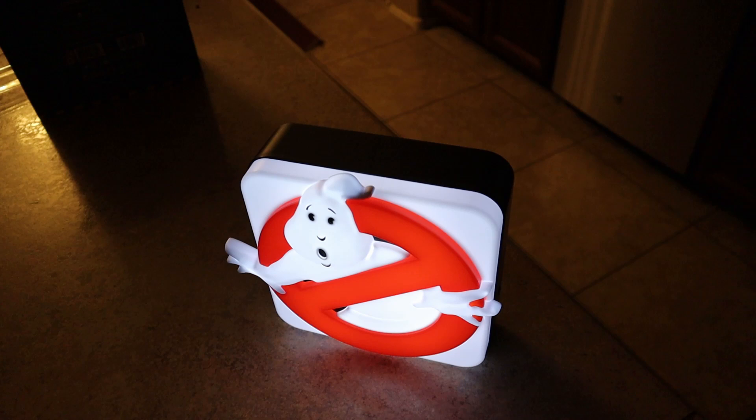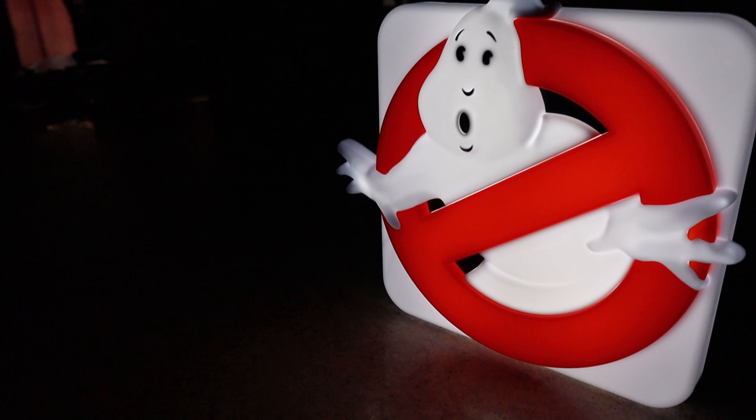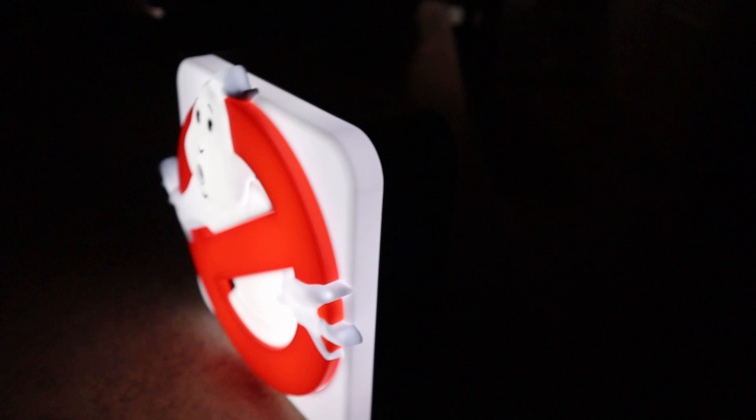What are my final thoughts? For $30 it might seem a little bit expensive — $30 plus shipping to get your hands on one of these desk lamps — but these are licensed products and they're actually made pretty well in my opinion. Good job by Numbskull. I've got my eyes set on that Space Invaders one that's coming out soon. I think that'll look great in my game room, and I'm going to go find somewhere to hang this up in PW's Arcade Loft.